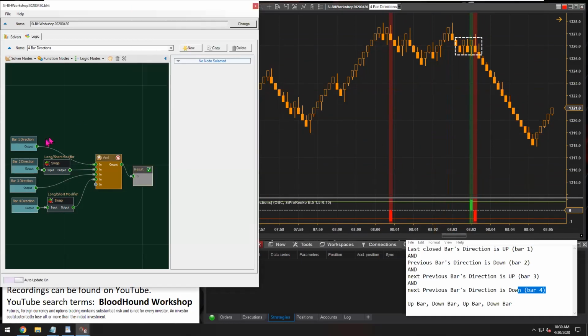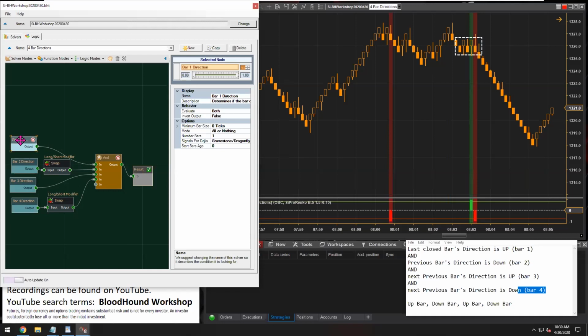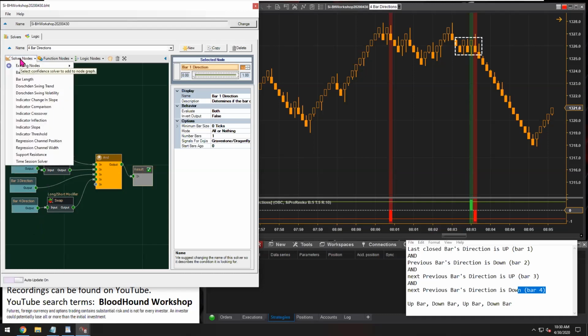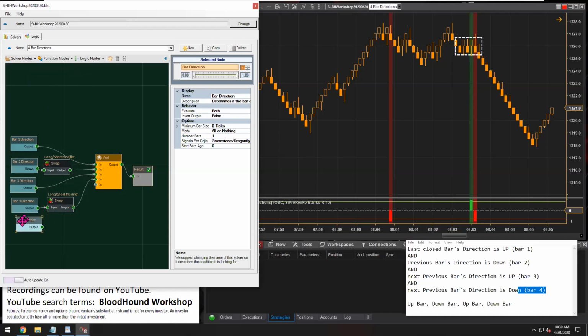So if you wanted to add more to this, right? You basically have an existing structure here that you can just follow up on, and you can just keep expanding this. So if you wanted to add 5 reversing bars, then we know that we could just grab another bar direction, drop it down here, and this would be our bar 5 direction.